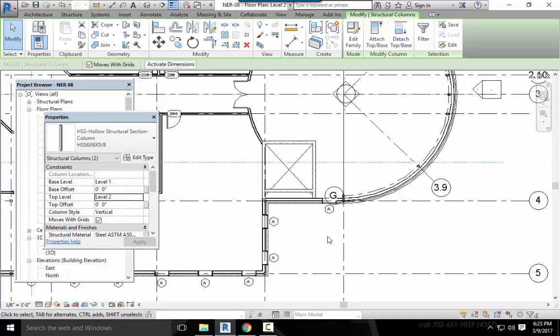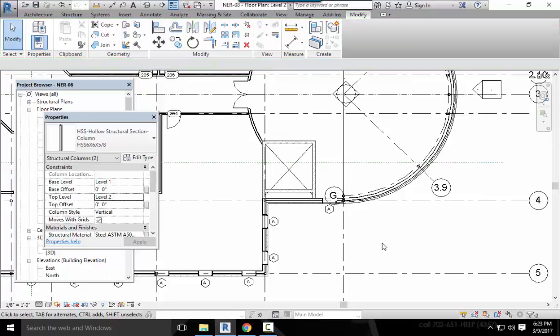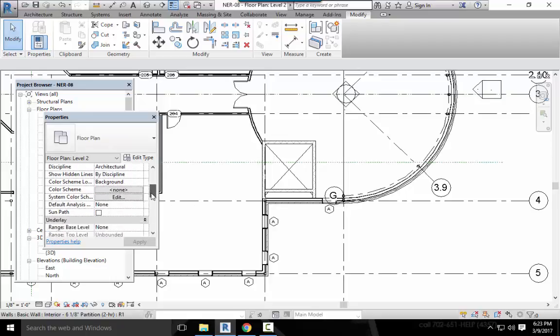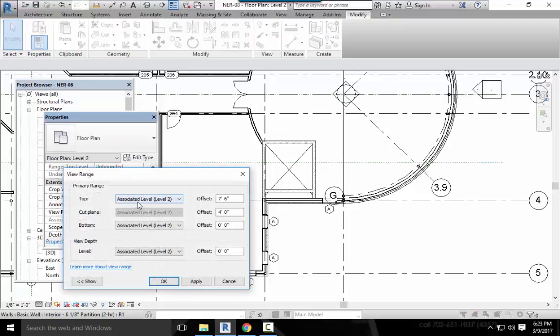And all of a sudden, you can't see them anymore. Why not? Because they're not on the floor plan. Because they're below the view range. In the Properties dialog box, scroll down to the View Range and click on the Edit button. In the dialog that opens, in the Primary Range section, set the bottom offset to -1 foot.